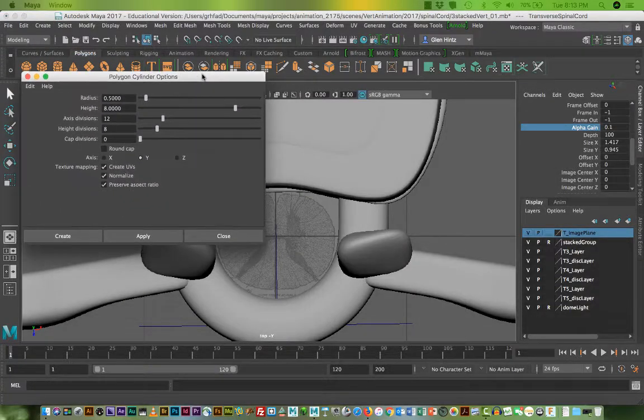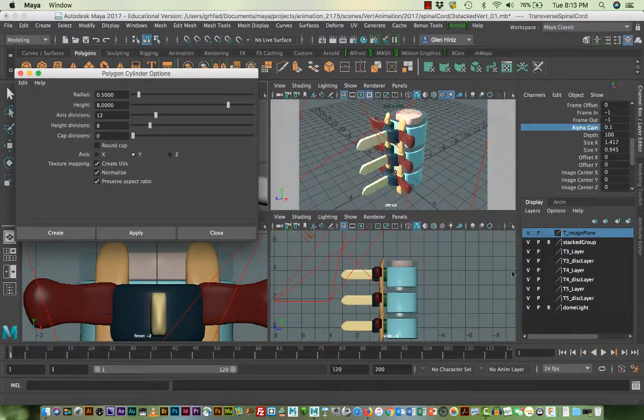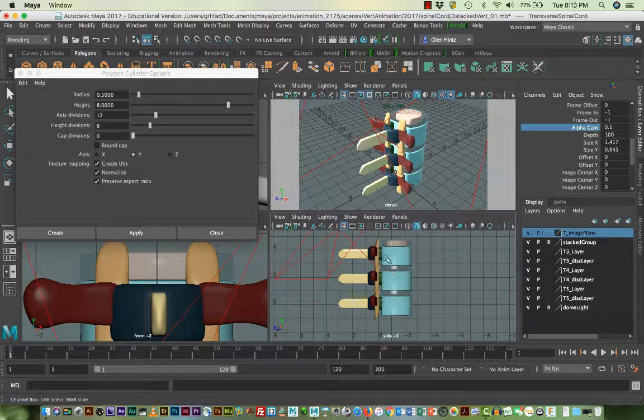It will help. I'm going to go back to my 4 view for a second so I have an idea how big to make this. Now I'm working with 3 vertebrae because I'm anticipating at some point I'm going to need all 3, but really in this movie at this point you could get away with just making a spinal nerve that was above and below the only vertebra you've assembled so far. So it looks like I have 1, 2, 3, 4, 5, 6 units. So I'm going to make that 6 units high, my cylinder.